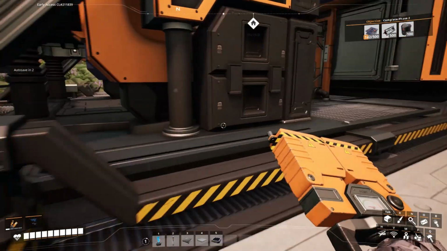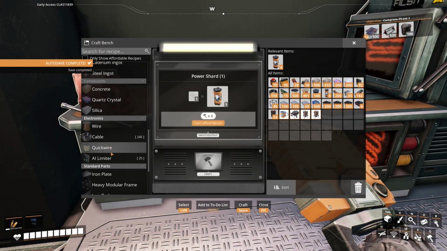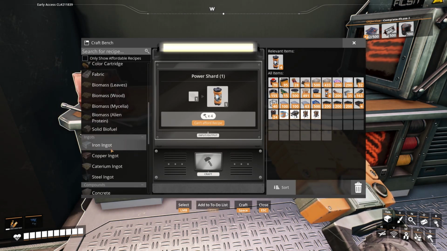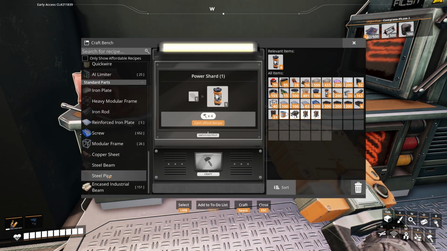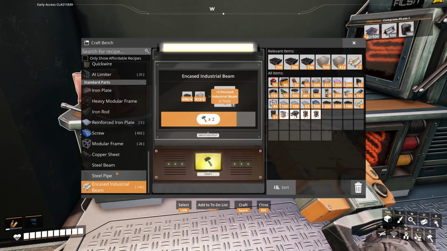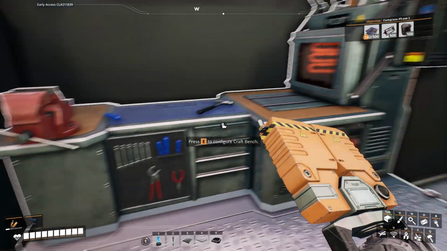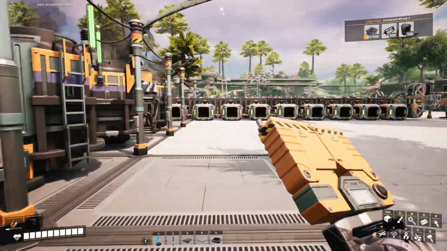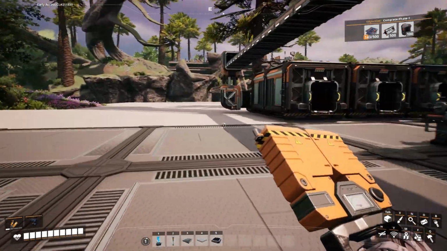How many do we need for these beams? We're gonna need encased. Did I miss it? Probably lower. In case there's... Oh wow, I can build it. Okay. We need 10 of these, and I'm gonna be upgrading this iron mine that we have as soon as possible, and that's about it. 7, 8, 9, and 10. Okay, and here we go.